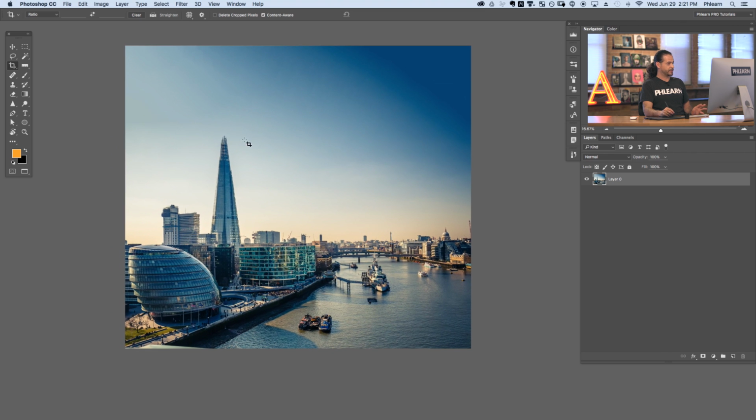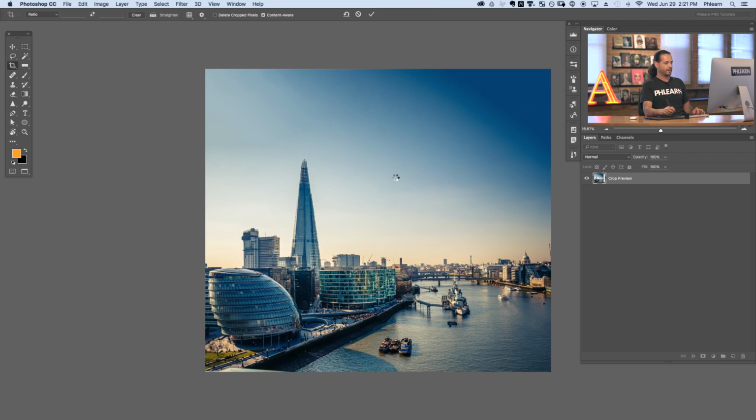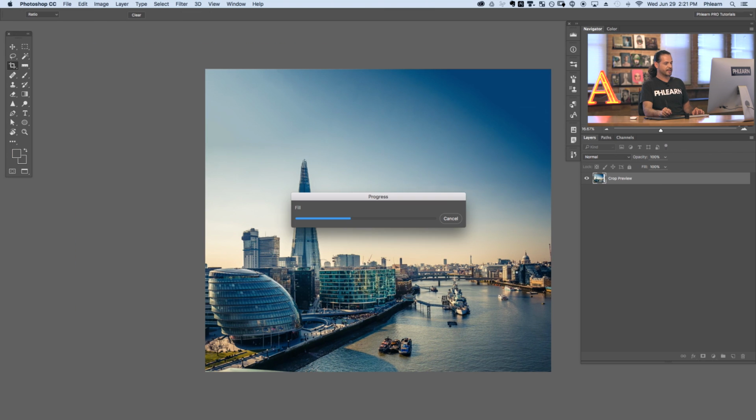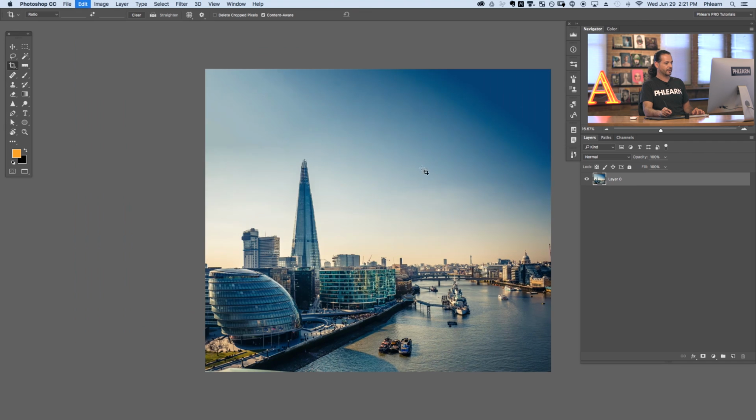Now, that's totally cool if you want to make a postcard, but what happens if we want more information here on the right? Well, Photoshop doesn't know what the city looks like over here, right? It's just going to try to guess. So let's click here and drag out from the left to the right, right about there. And as we have more and more detail in your photo, it's going to be a little bit harder for Photoshop to do a good job. So you can see it's trying to put the waves here and fill in that area.